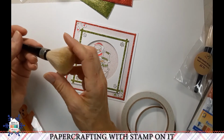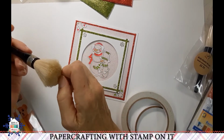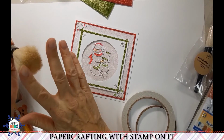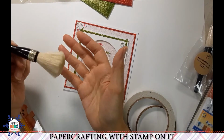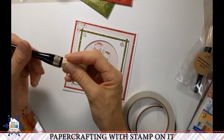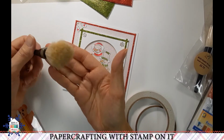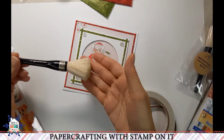If the brush gets anything stuck to it, like adhesive, you can simply pull it off like this, or you can take scissors and give it a little haircut. You can wash the brush too, but I really rarely wash my brushes. But you can if you feel the need to. You can definitely wash it and let it air dry. All right, that's our goat's hair anti-static brush.